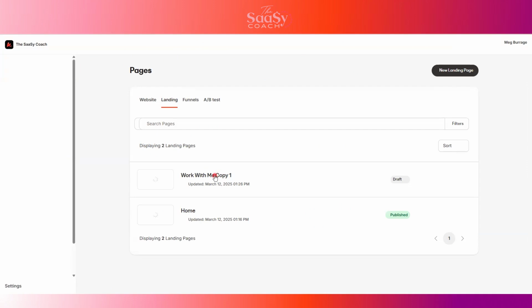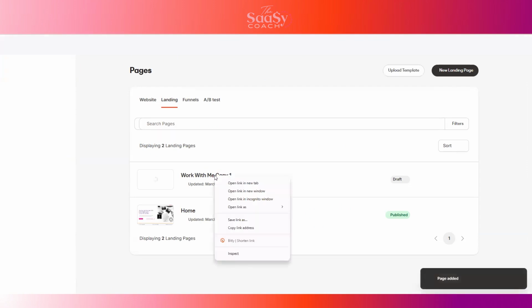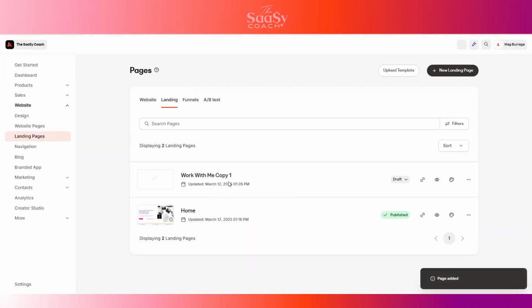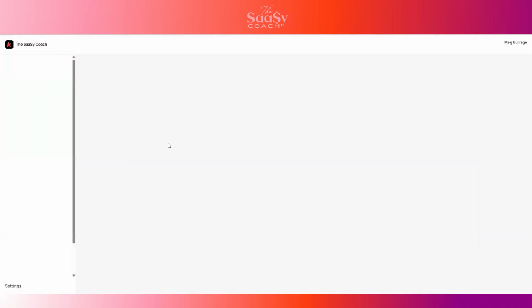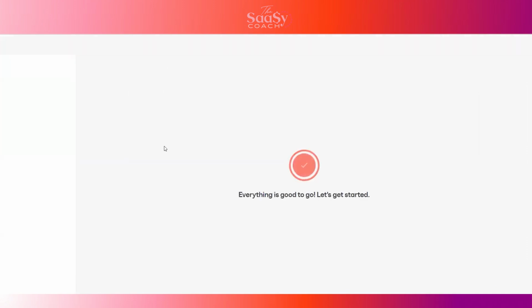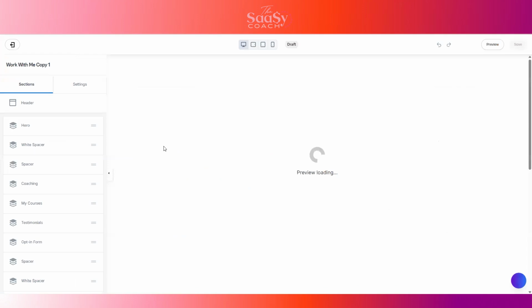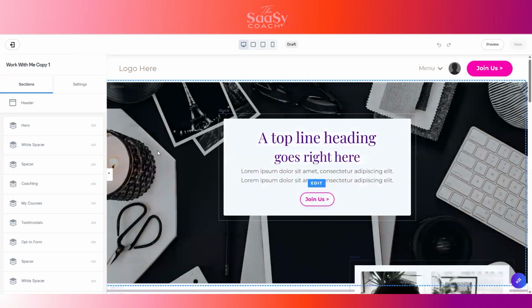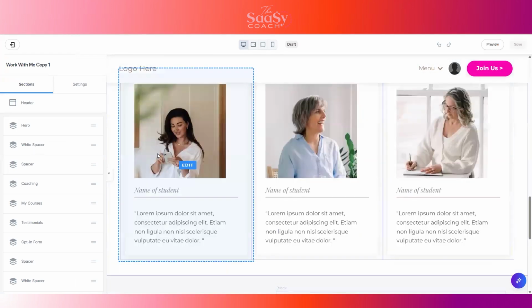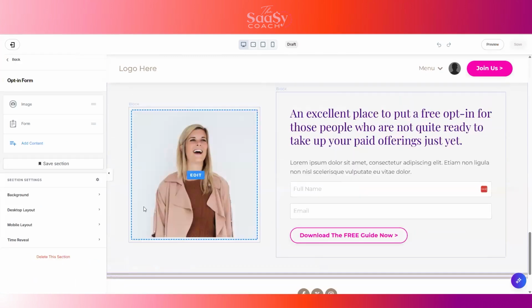So now if I was to go and open up this copy of the work with me, which is a standalone landing page, and we wait for it to load. Scroll down to that section and I save it again.